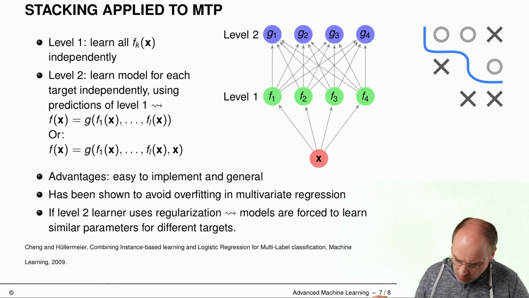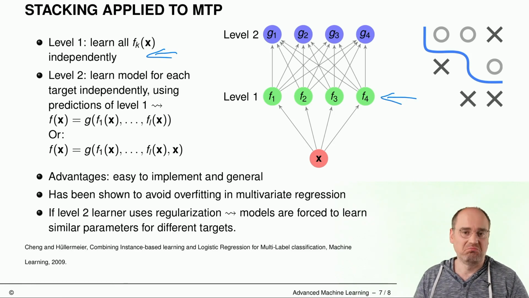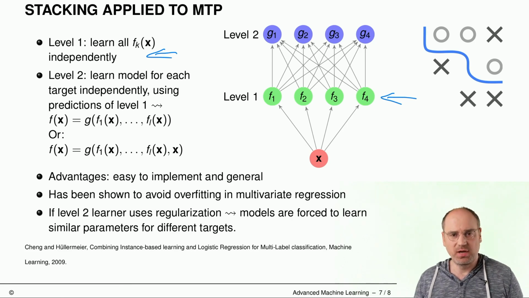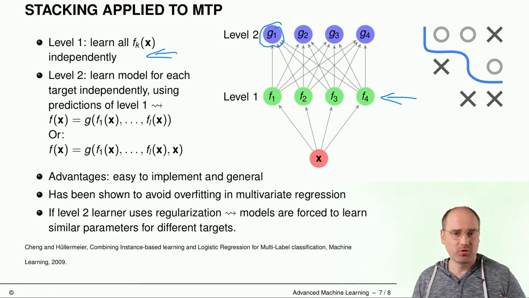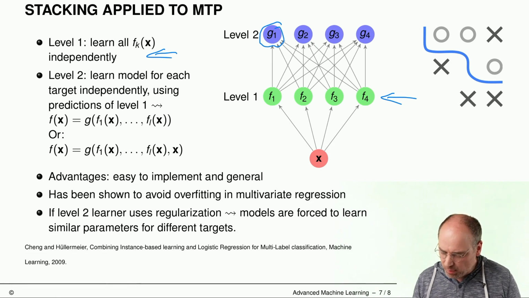Now, anyway, how can we use that for multi-target prediction? Well, pretty similarly. First of all, we would use our naive approach. So we would model all of our targets individually, okay? And our remaining task now is to exploit the correlation or dependence structure between these independent columns, and we do that by now using a level 2 model, which is now really supposed to model its associated column and target, but it does that by combining all of these guys here from level 1.